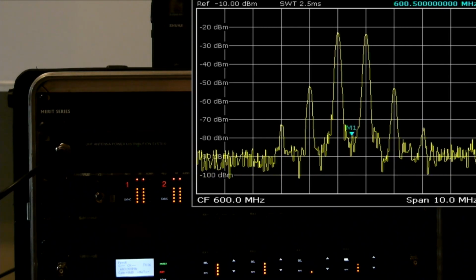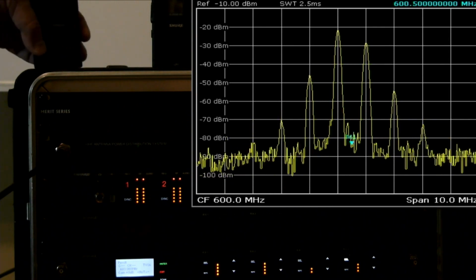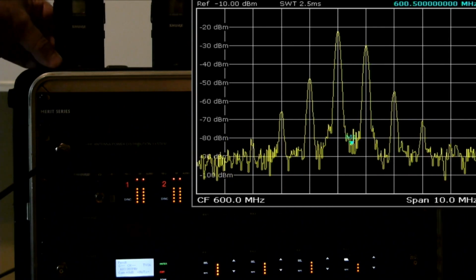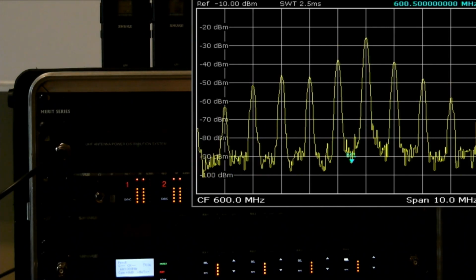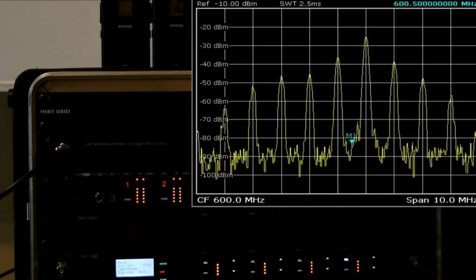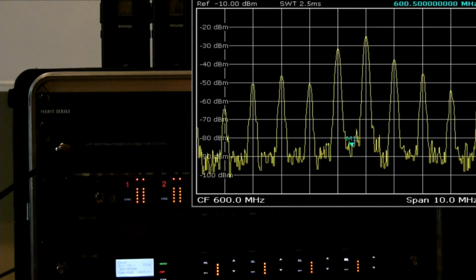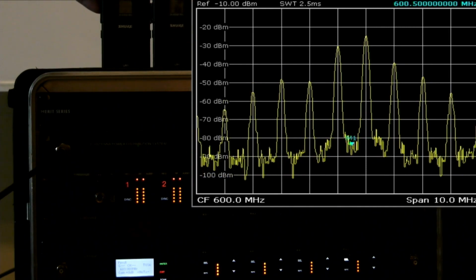And there's a mathematical formula for how to calculate them. They will always appear in the same place, which is basically at the same difference as the two frequencies. So if I have 1 megahertz between the two frequencies, they will go 1 megahertz up, 1 megahertz down.